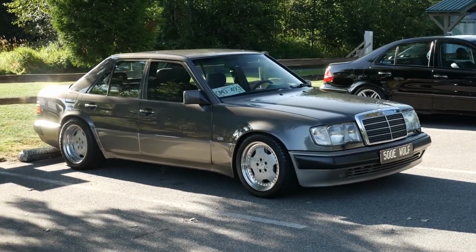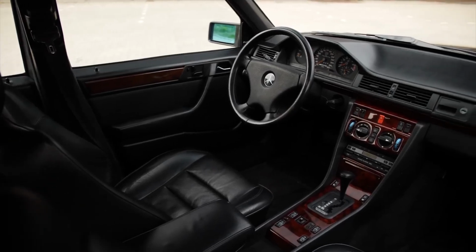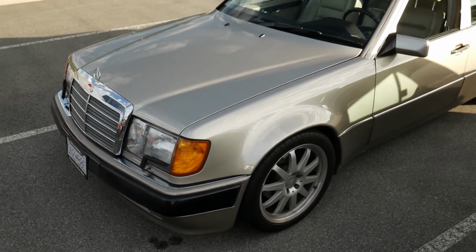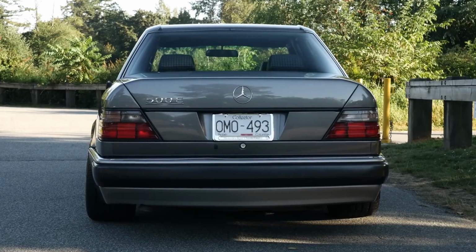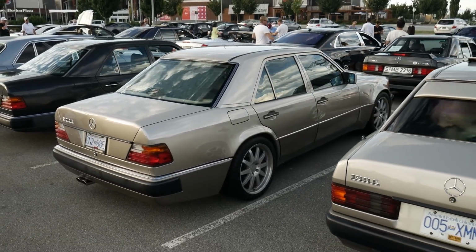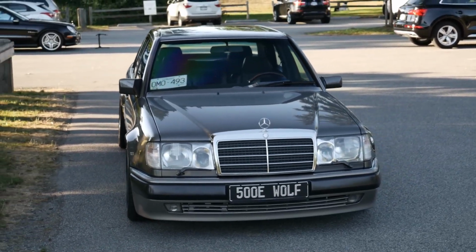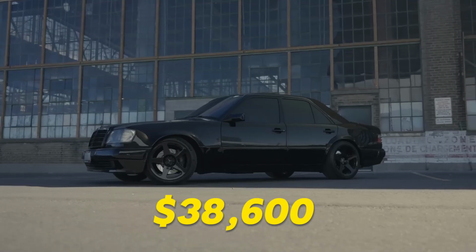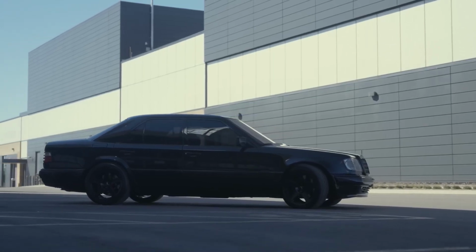The Mercedes-Benz cars are considered to be some of the best cars that have a much better resale value than their major competitors among all the top car manufacturers. To be precise, there are many good examples of these rare and collectible Mercedes-Benz 500e models in auctions and in the market. Now, you'd be wise to be careful with them, because a well-maintained version of this car will become expensive in the future. The 500e of 1993 is worth about $38,600, which is not a lot for a luxury car.